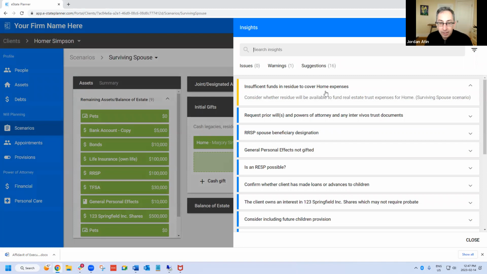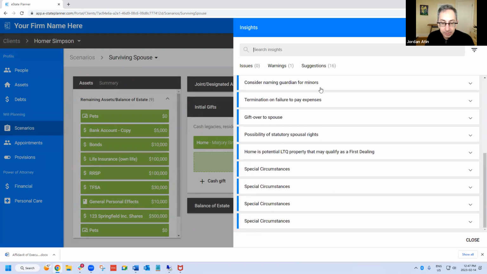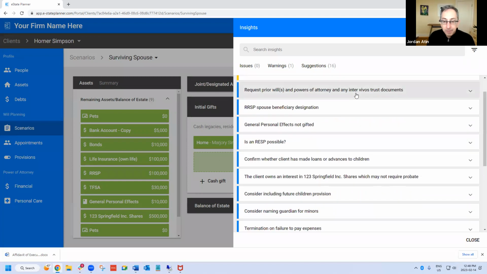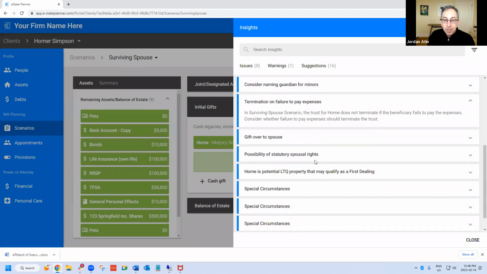eState is going to warn us of something here. There's a couple of warnings here dealing with the property. The first is we've got a requirement that the estate pay expenses, but there's no residue. We haven't set up a trust for the residue, so it's immediately distributable. So here's our warning. Hold on a second. We better do some thinking about how this is going to actually get funded. And the other one to talk about is we said that the beneficiary was responsible for certain expenses.